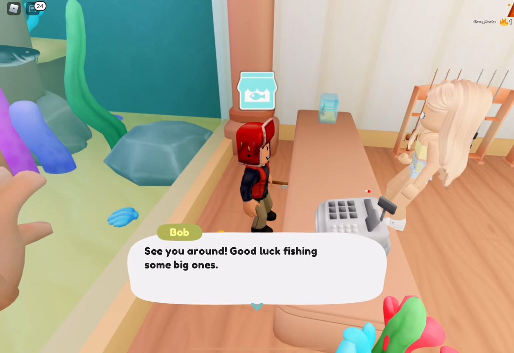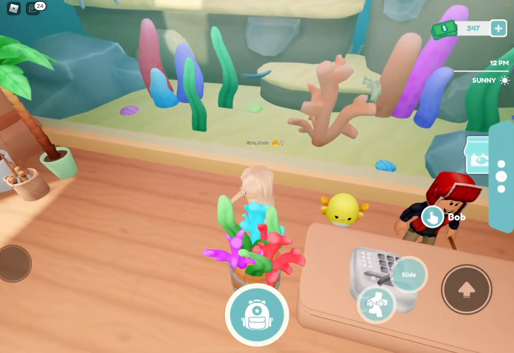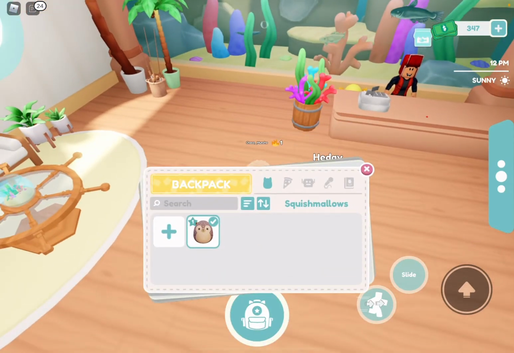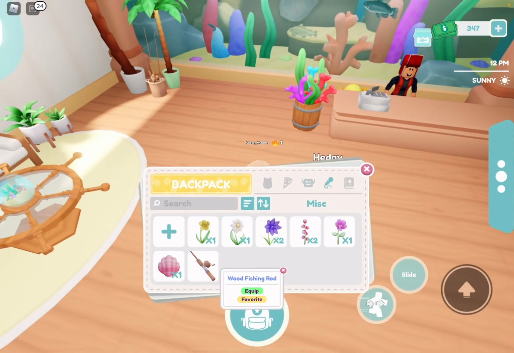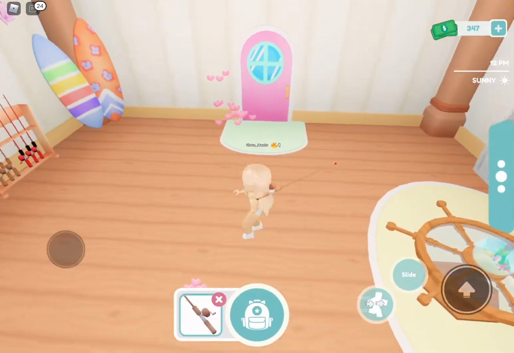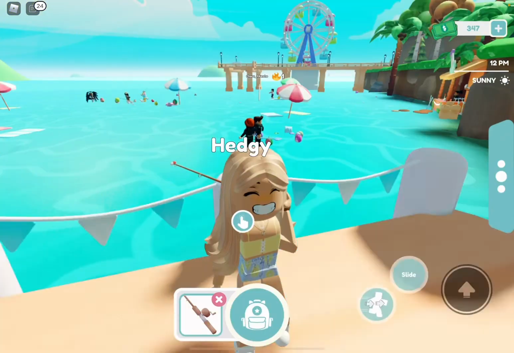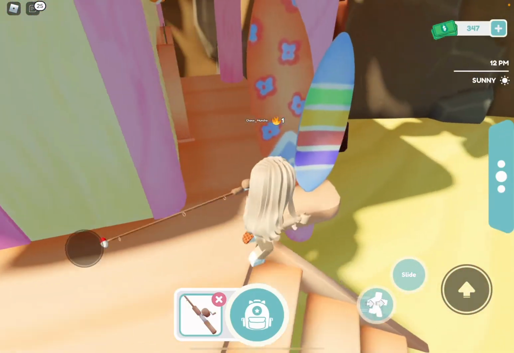Some big ones. Okay, let's go. Oh, I love his Squishmallow. This one's cute. It's a crab. Let's go. Let's see here. I got my fishing rod. Equip this. I can't fish in the ground? That's just not right. We need to go to shore. Okay, there it is. There's the ocean right here.